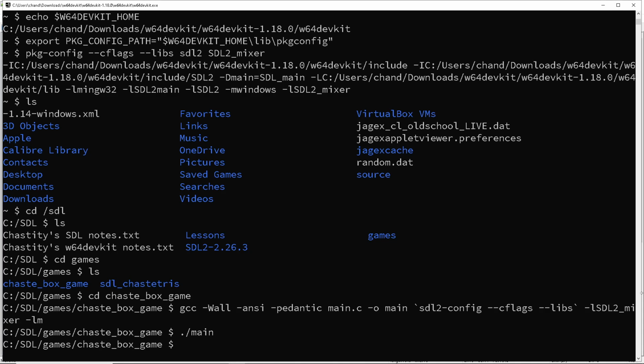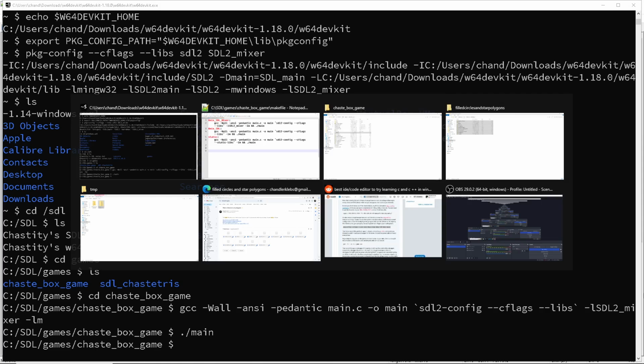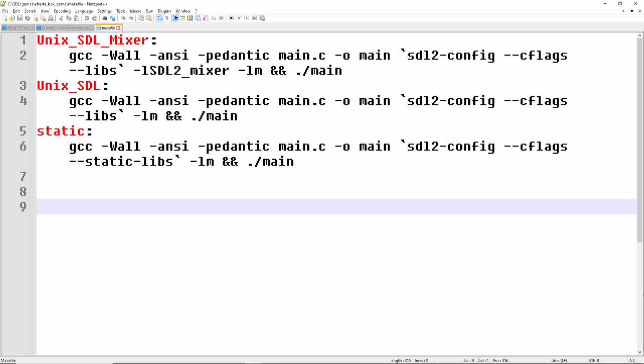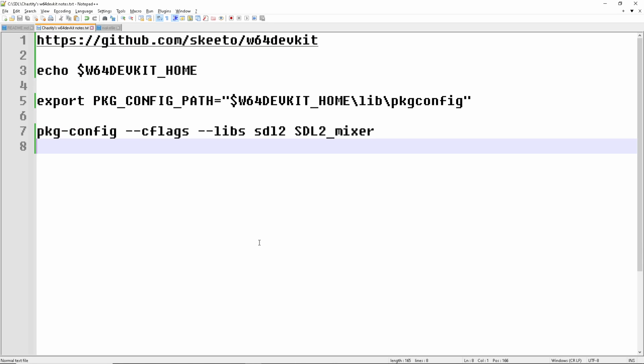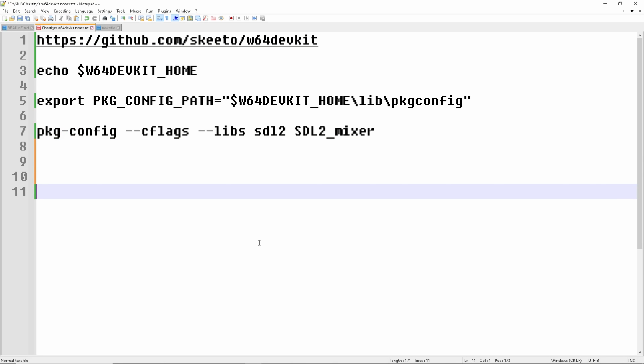Well, it works. The big star and circle are in the game now. So we have that command that works, but now we want a modified command. We're going to copy and paste this command, and I'm going to add this to my notes here.